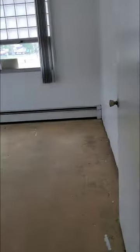Again, this bathroom is brick. I'm sorry about the radio in the background. This front office is also cinder block. These here are drywall. So we've got drywall here in between, but it's cinder block on the outside. Drywall. Drywall between each room, but cinder block again on the outside wall.